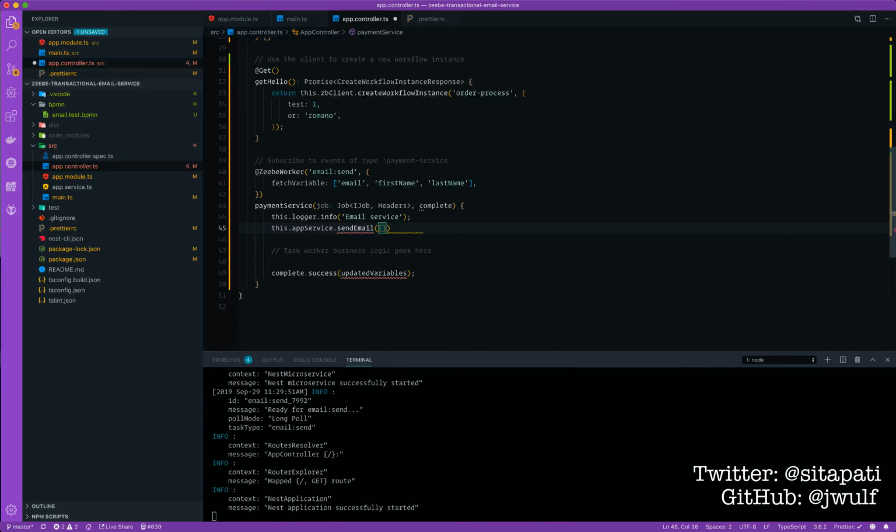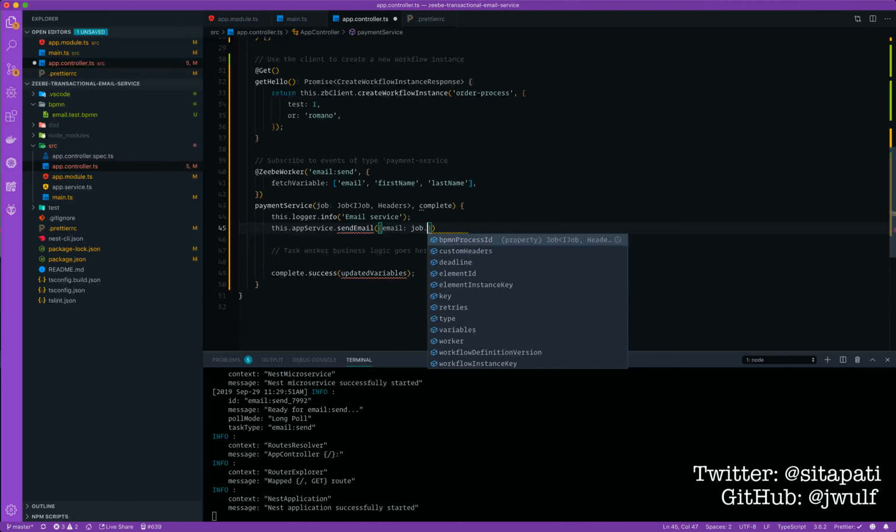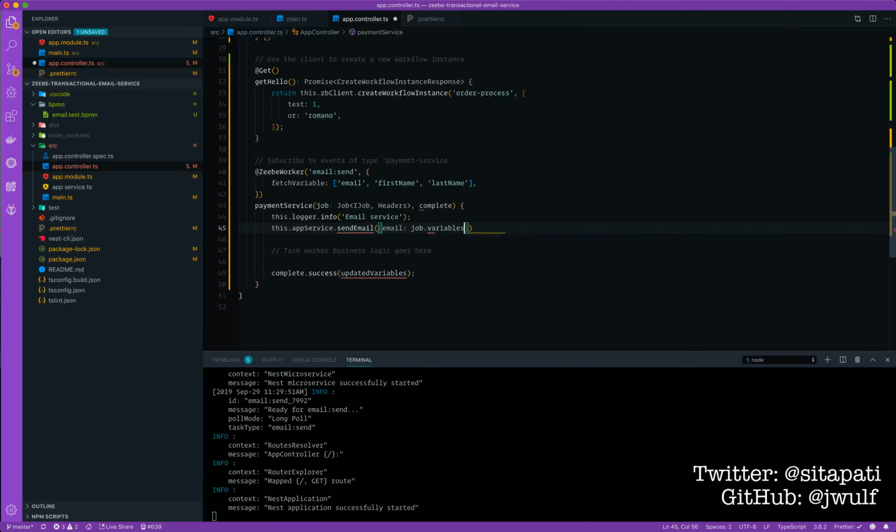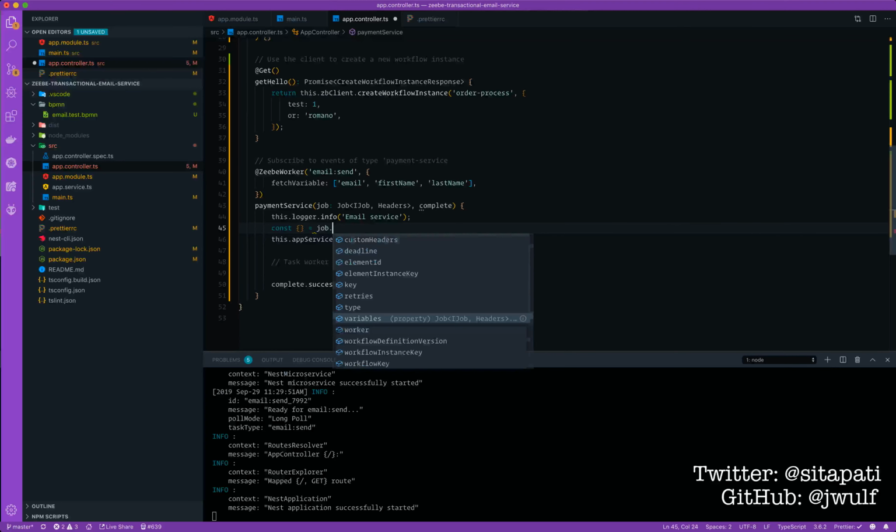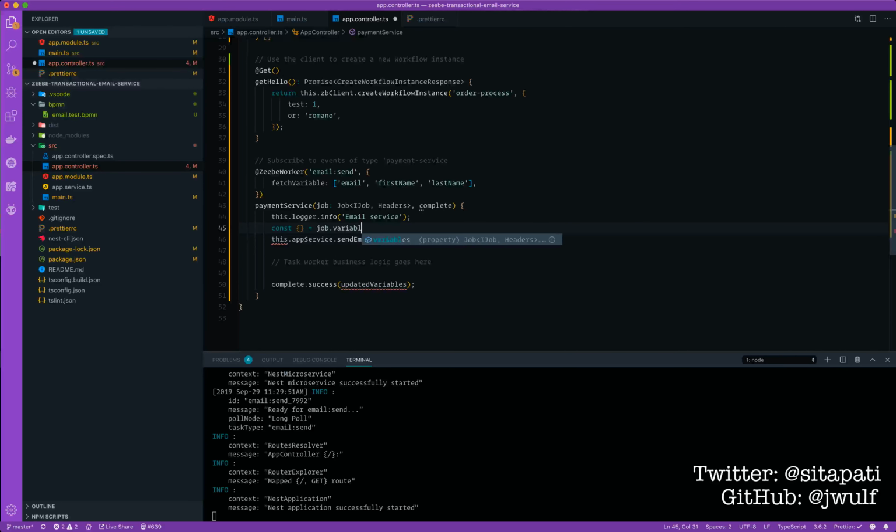And then it's going to go to the email job dot variables dot email, and then we're going to specify the template name. So let's get the template name out of here. We may not ultimately use it, job.variables, but it gives you a sense of how this works. Email, first name, and last name.